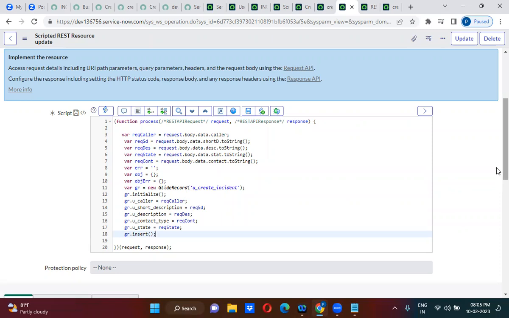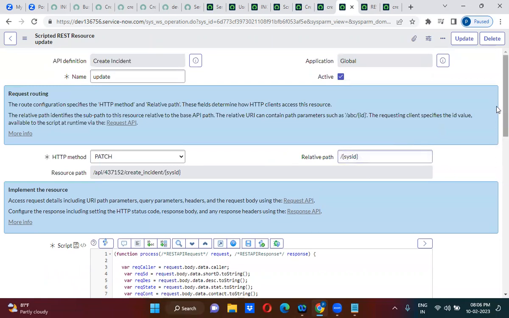So you have to access this sysid. How do you access it?